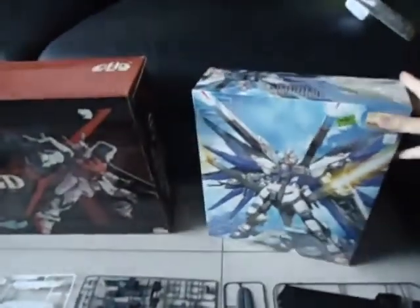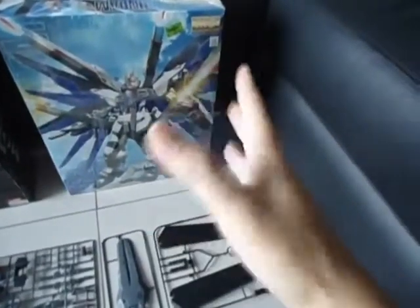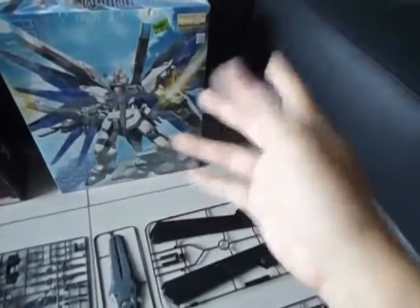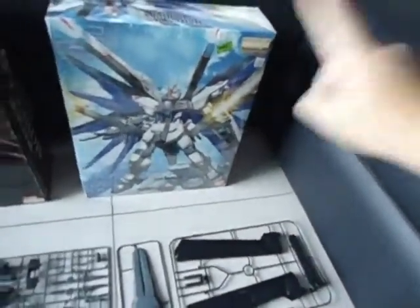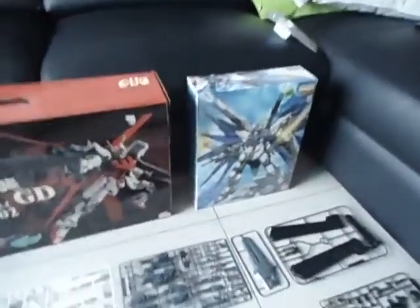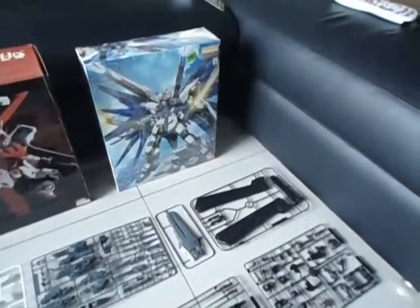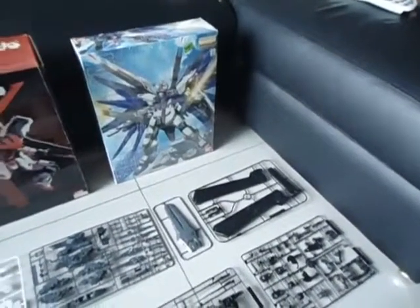This model — this Freedom model — is 3800 Yen. If you can see, it is always written on the box: 3800 Yen. And that means, roughly, 4800 Yen times 3 will be 120 Ringgit. So roughly I got a very, very good offer on this. 120 Ringgit is the base price conversion of 3.0 from Yen to Ringgit — but I got it for 90 bucks. Toys R Us must be getting rid of their stocks.